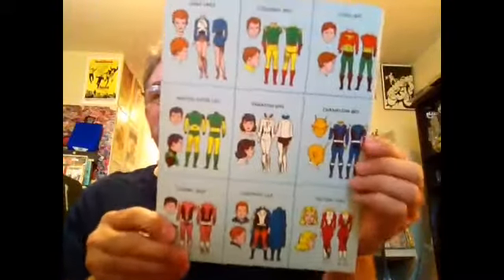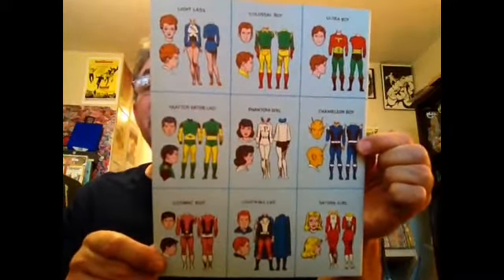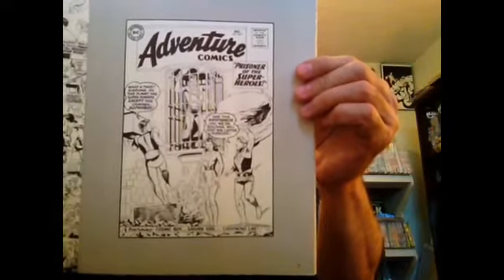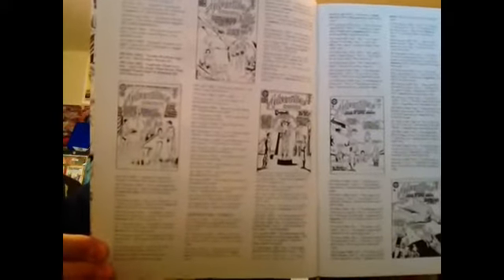You have probably some model sheets that Kurt Swan did for the Legion. A lot of this in here is like a Legion checklist and stuff shown in the clubhouse, the Legion constitution and all kinds of stuff — like a table of contents, some Adventure Comics cover repros, and a complete checklist or chronology of Legion in Adventure Comics and Action Comics. So up to that point, it was a real valuable resource for Legion fans.